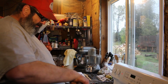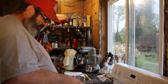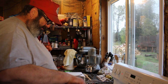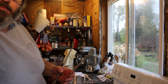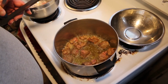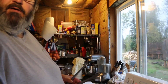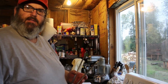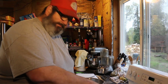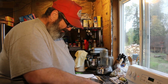Alright, so we put the meat in here and we brown it. We give it a good sear and a good fry in the oil. I don't know if I can get you guys to see what that looks like in there, but let me try it. See, we get a good sear there in the oil. Alright, here we go. Oh, perfect. So we just want to roll this around until we get it good and brown.